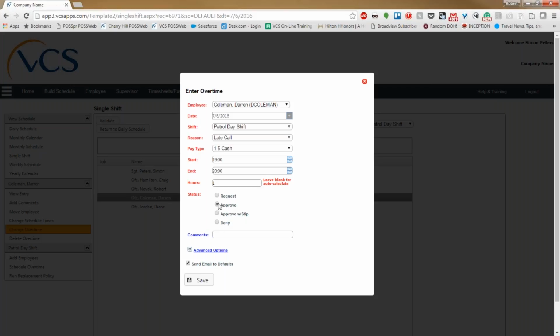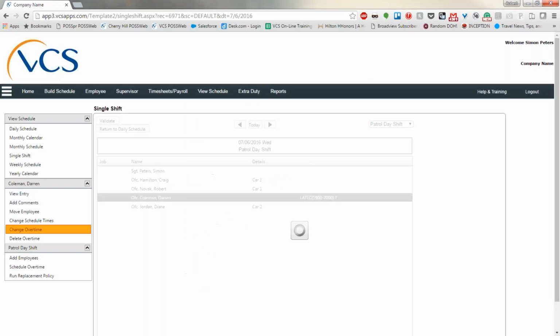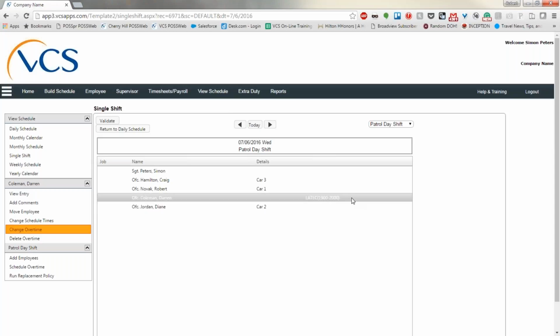So in this case, I'm going to go ahead and approve it, leaving that box checked so that they get the email saying that their overtime was approved. And then I'll hit save. And that's going to remove that question mark. So I now know that that is an approved overtime entry, and that would be ready for payroll if your department is using that.